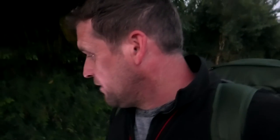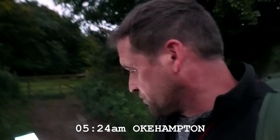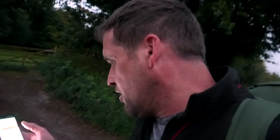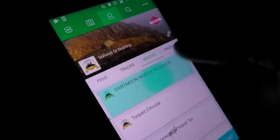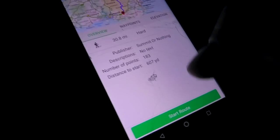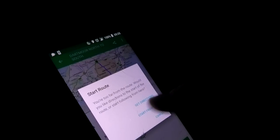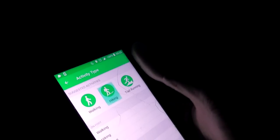Just set the View Ranger going now. Even though I've been walking for 24 minutes, I left my house at 5 o'clock in the morning — it's now 5:24. So what we've got to do is find our route: Dartmoor, north to south. Start route. Start from here. I think we call it hiking. Move off. Here we go.